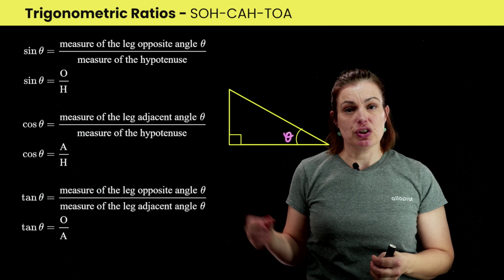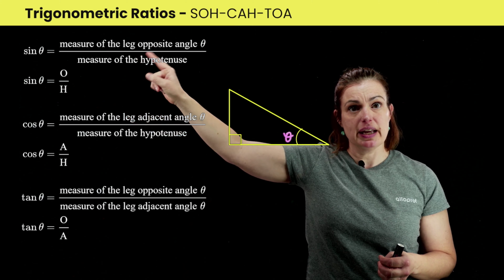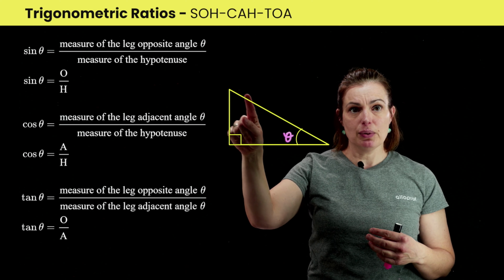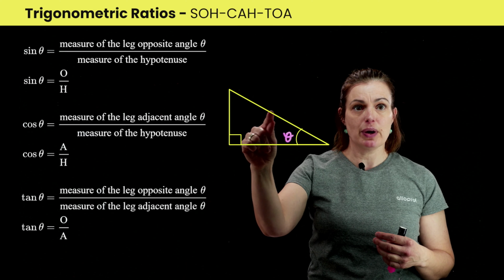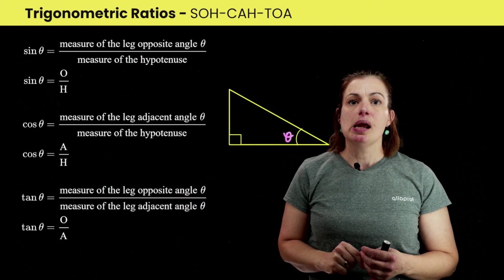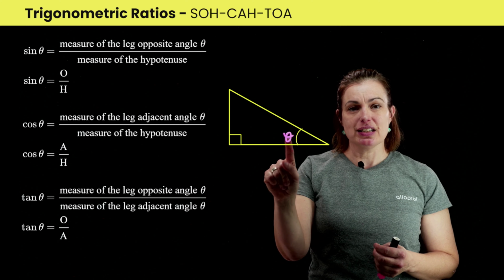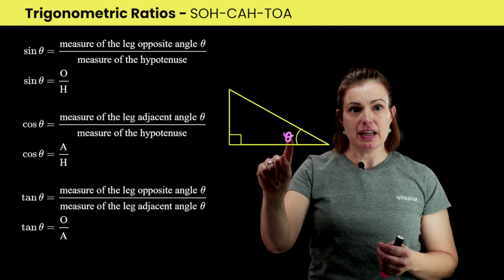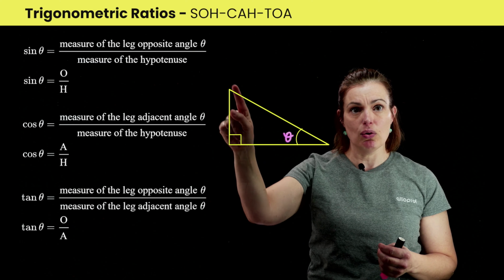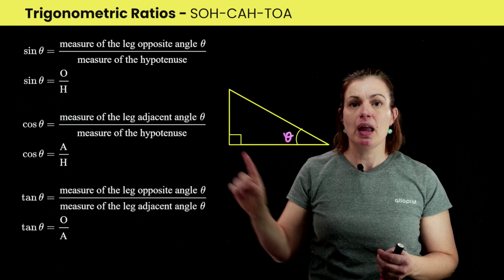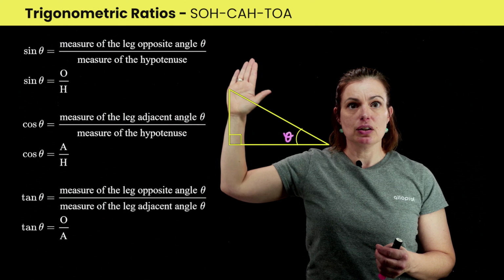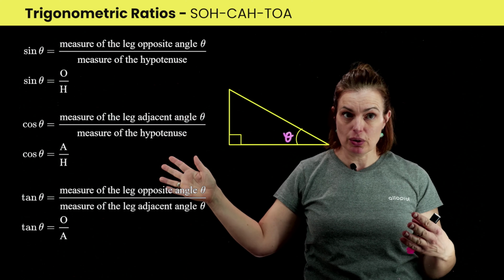In the first bit, we have the sine ratio. So it says sine theta is the measure of the leg opposite angle theta over the measure of the hypotenuse. In a right triangle, the hypotenuse is always the longest measure, and it's the one across from the right angle. So that will be the same all the way through our trigonometric ratios. In this case, once we've established where theta is, you'll see that the leg opposite the angle theta is the one directly opposite it. So when we talk about the measure of the leg opposite angle theta over the hypotenuse, those are the 2 measures we're talking about. We abbreviate it to sine theta is equal to O over H, which is where we get the SO part of the acronym you see above, SOH-CAH-TOA.